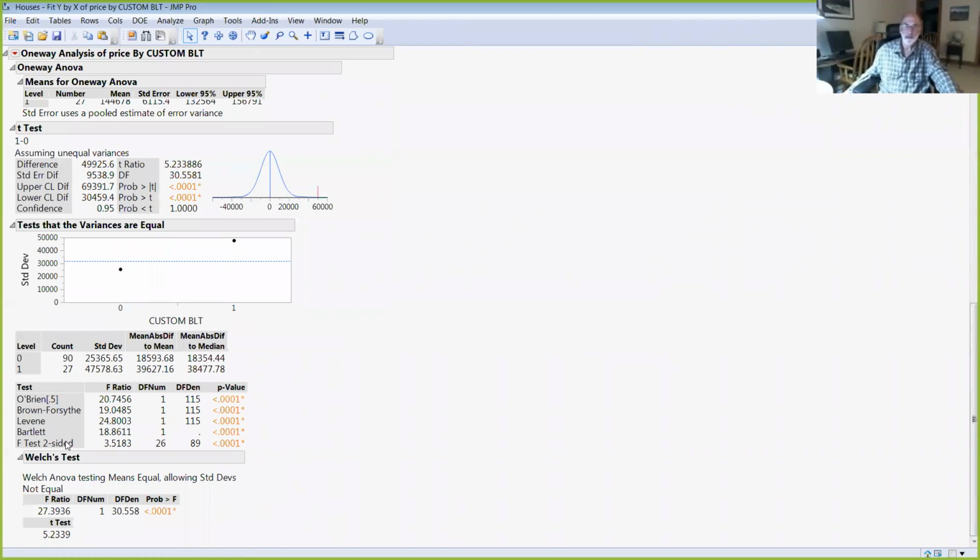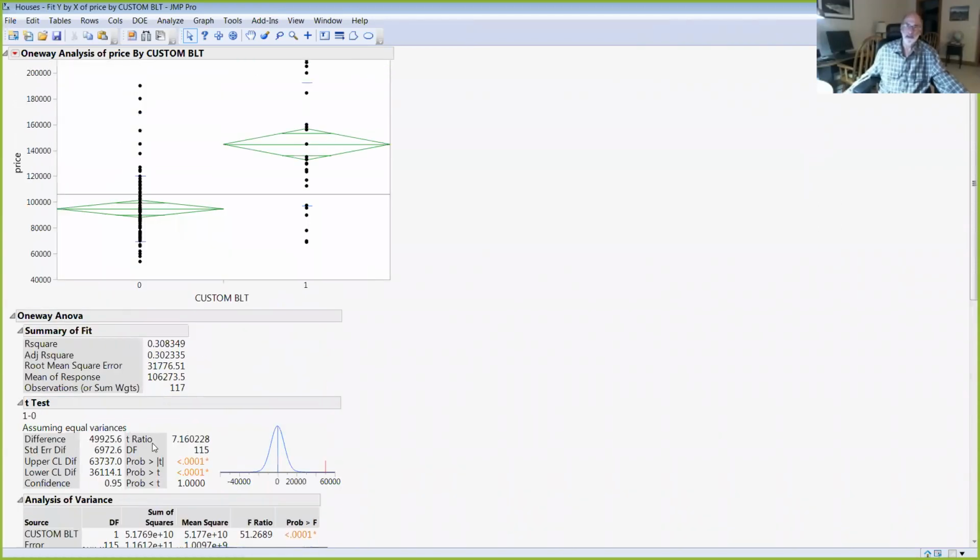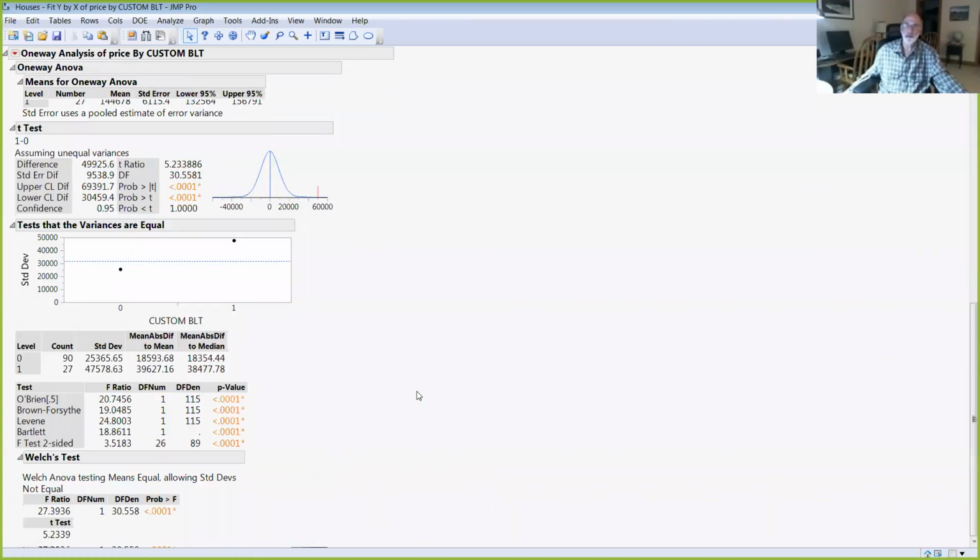There's 5 different versions of the tests that statisticians have come up with for testing this kind of hypothesis. They don't always tell you the same thing, but in this case, all 5 of the tests give you p-values that are sufficiently low to reject the hypothesis that the variability is the same. They're clearly not the same. One group is more variable than the other. We should not be doing the pooled t-test that was done at first. We should be doing a non-pooled t-test, which is the second test. And it gives you another version of that test as a result, testing the means equal, but allowing the standard deviation to not be equal.